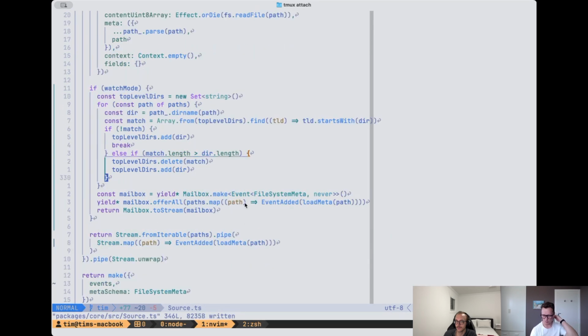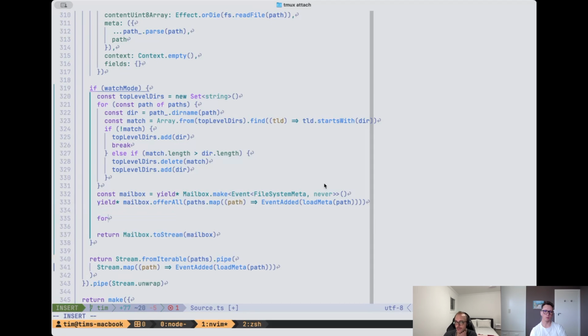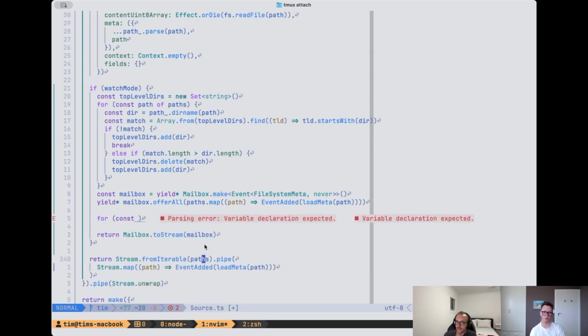Okay. So now we just need to set up our watches on the top level directories. We're actually mapping the paths in both cases to an event added thingy. We could just do the path mapping to the event added above the watch mode, and then return the metas inside both the offer and yeah.